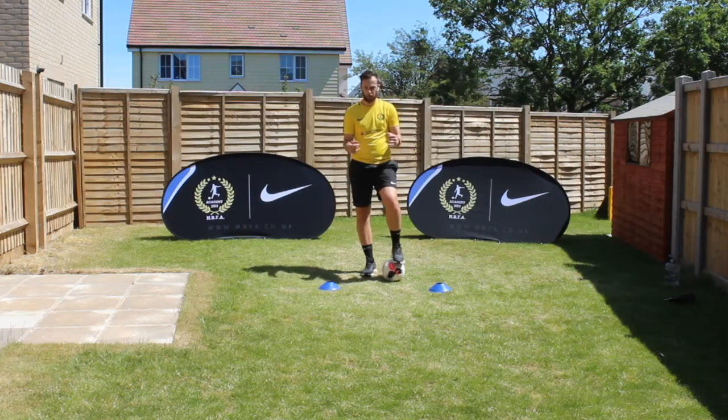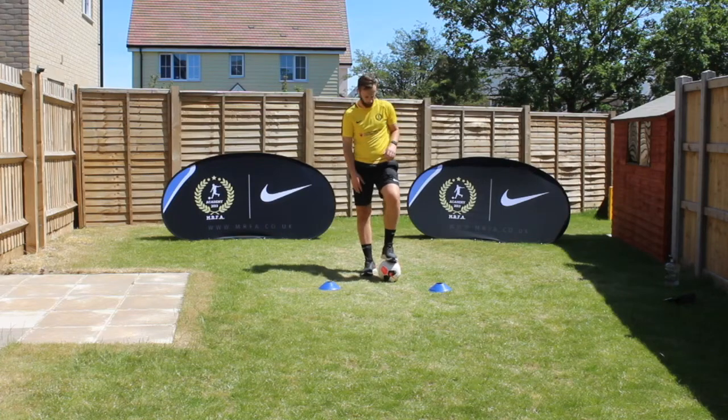Because all you need is a ball, small space, yourself, okay? So you don't need lots of people and you can all give it a go. You can do it in your classroom if you want to.